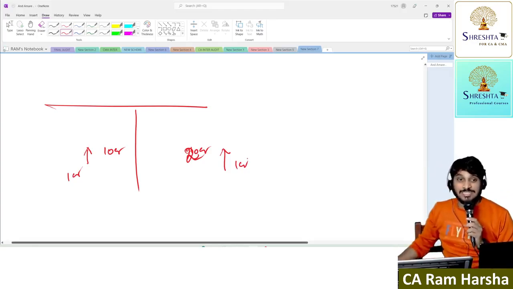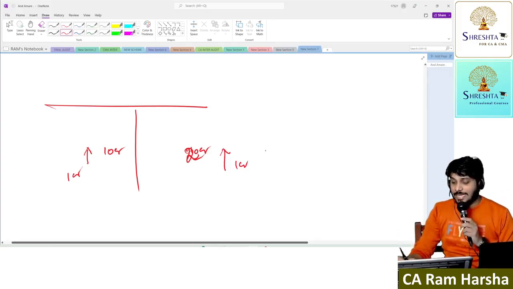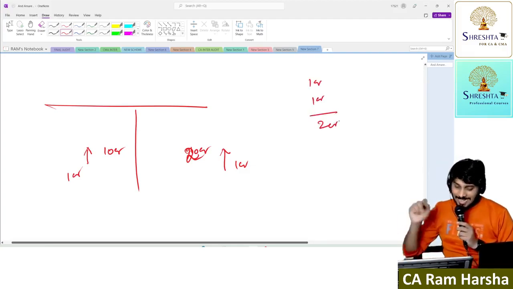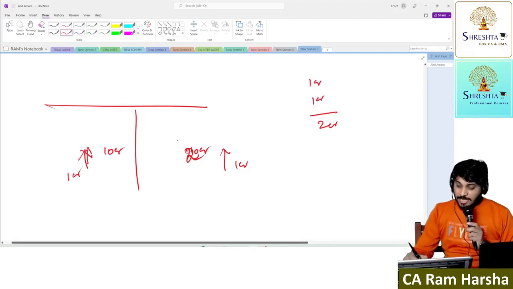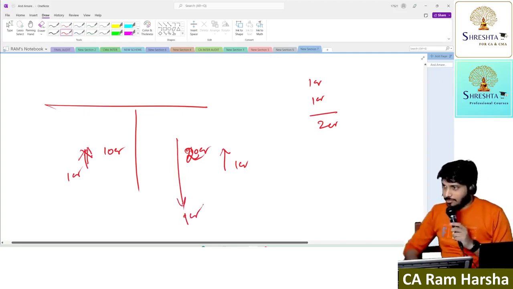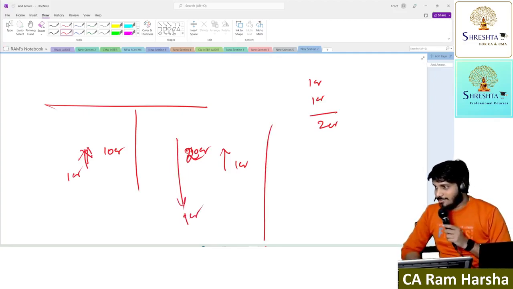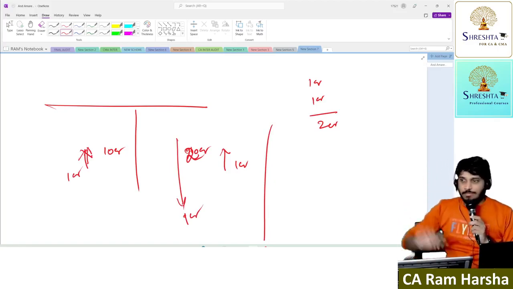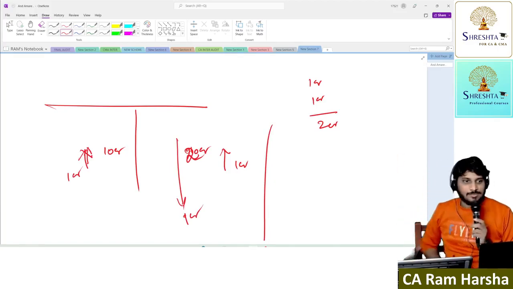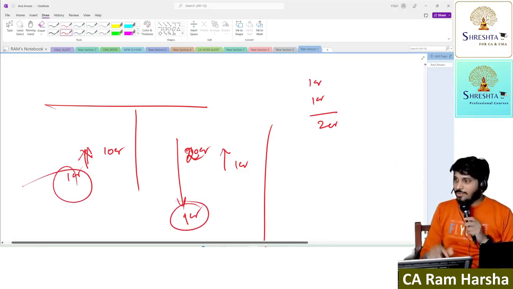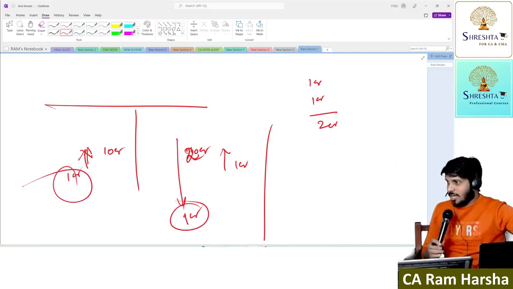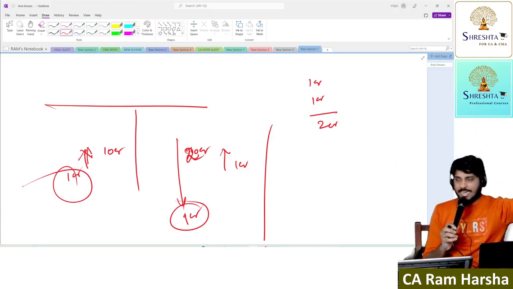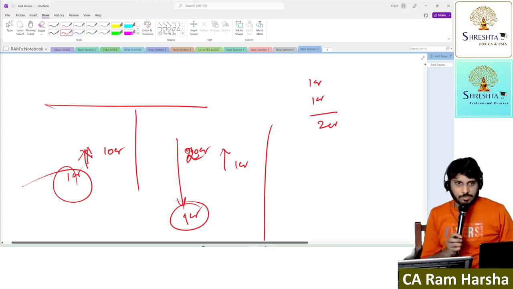Now, what is the total misstatement here? Exactly. 1 crore, 1 crore. How much is it? 2 crore. Let us assume creditor is overstated by 1 crore and debtor is understated by 1 crore. Now tell me, what is the total mistake? 2 crore only. Mistake will not have any sign. Getting it? 1 crore mistake here, 1 crore mistake here. That's it. Plus minus, no symbol for that. Understood or not? Total is 2 crore. Total you should say aggregate, material or not. Understood? Next.